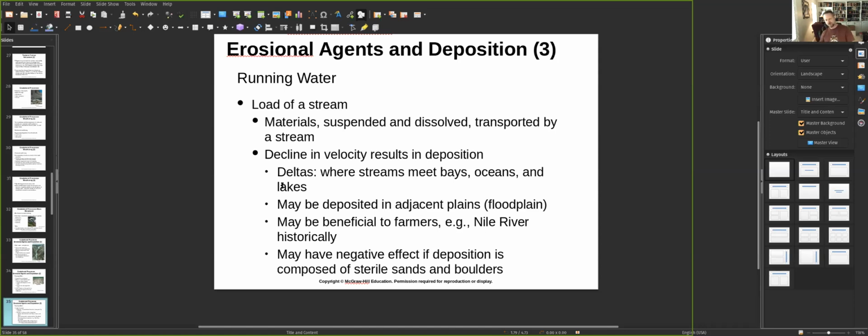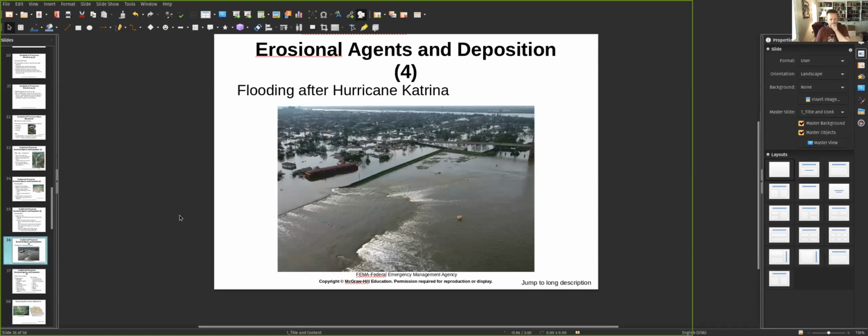So the Nile River in Egypt has historically been driven by this deposition of material coming down from the African highlands. And so as it comes in, it creates these new deposits, and those new deposits refresh and replenish the soil and allow for greater amounts of agricultural fertility. So it's an extraordinarily important process.